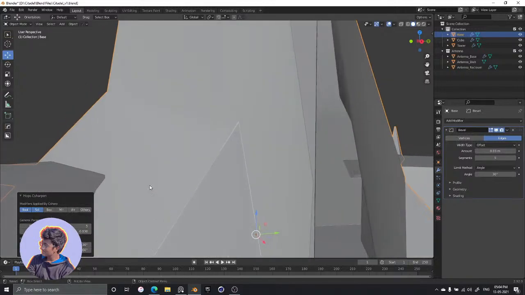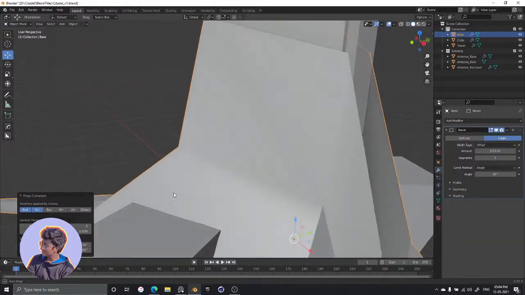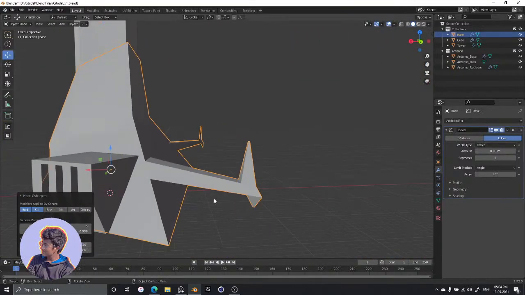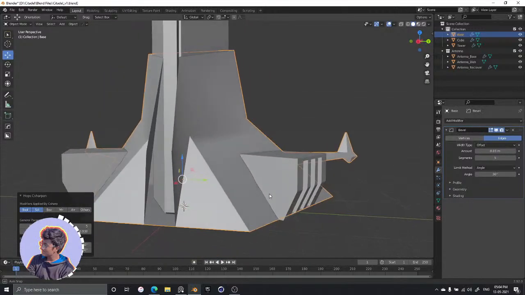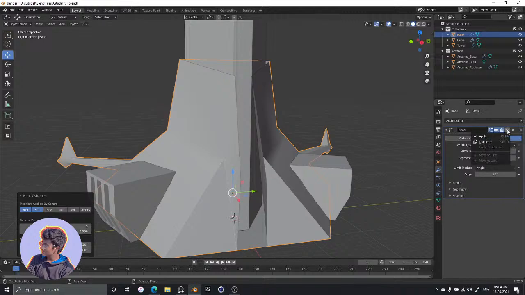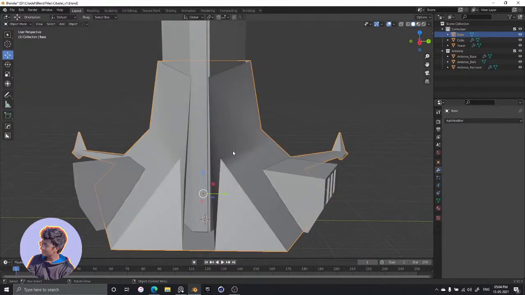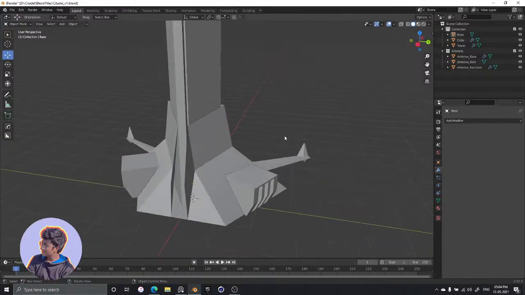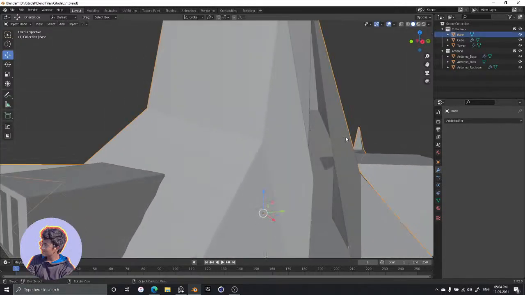I mean, it looks okay, so let's go with it. Actually, let's remove that. Let's shade it flat once again, and let's leave it like this for now. I think I like it.